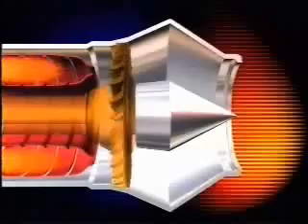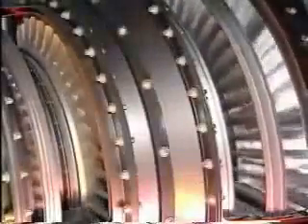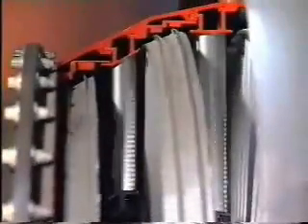However, cooler air continues to be mixed with the burning gas to lower its temperature before entering into the turbine. And more cool air that had not been taken through the combustion chamber, but diverted for cooling purposes, brings the operating temperature of the turbine blade down to a more manageable 1,000 degrees or so. In some ways, the turbine is the compressor in reverse. Nozzle guide vanes channel the gas onto the turbine blades, which are shaped so that the gas flowing over them is used to generate the optimum power. The blades are slotted onto a disk, which rotates the shaft that is connected forwards to the compressor.